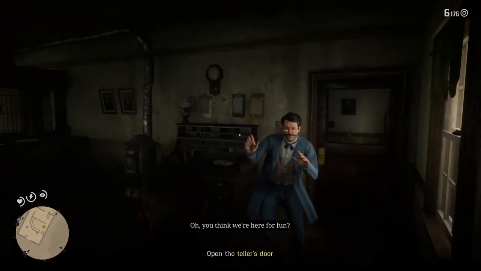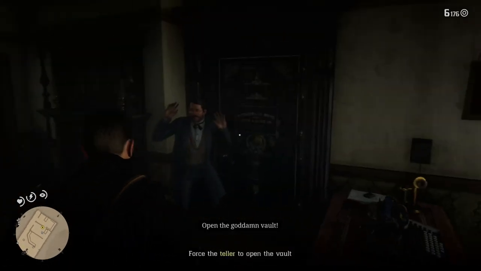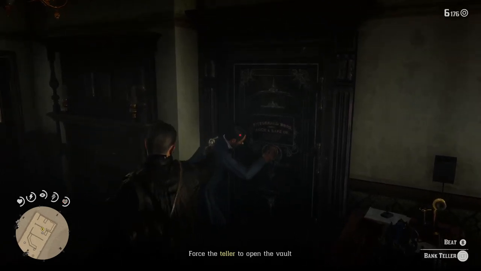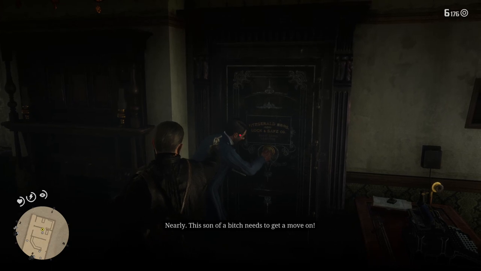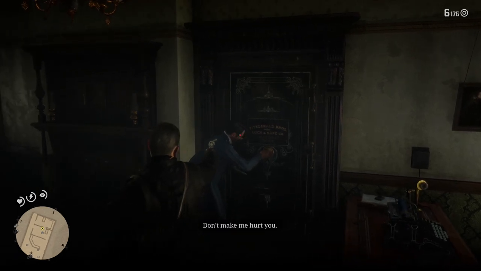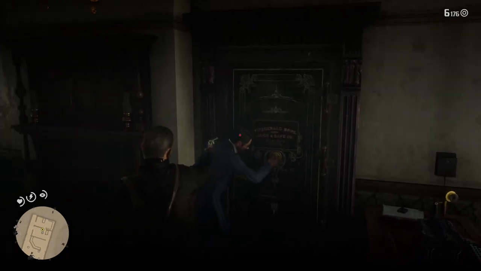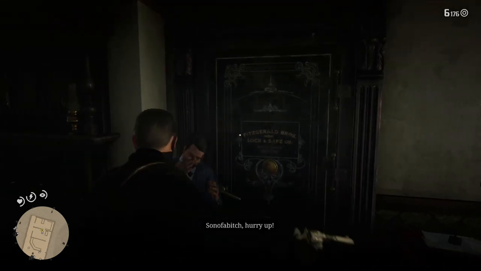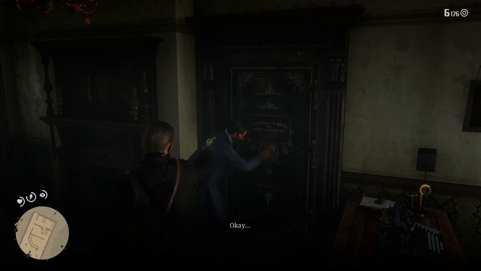This looks exactly like... Come on, move. Open the vault. Don't mess around, buddy. Just open the vault. Yeah, come on, buddy. Get it open. Yeah, move. Before someone arrives. Shut up, bitch! Hurry up! Come on! Get it open. Okay.